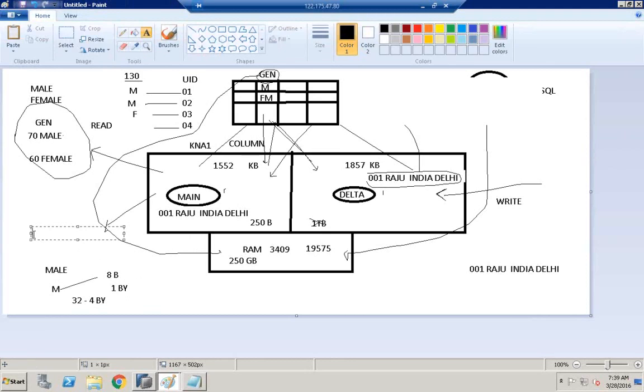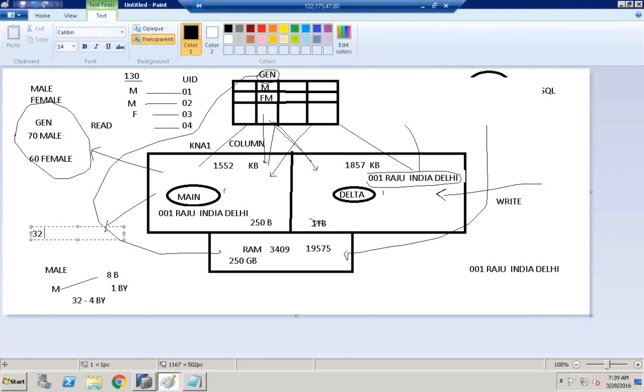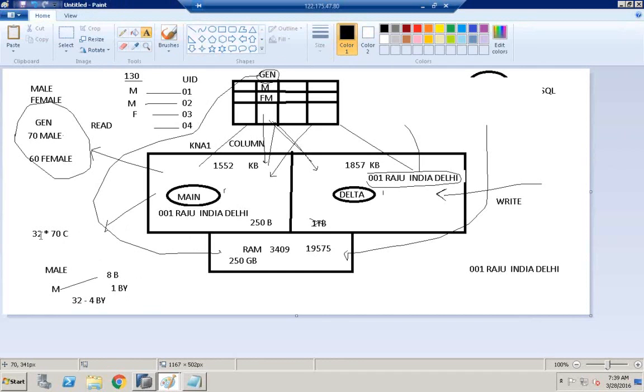So 32 bits into, so how much population do we have? 70 crore. This is what it stores for male, and for female 6, so again the same calculation.